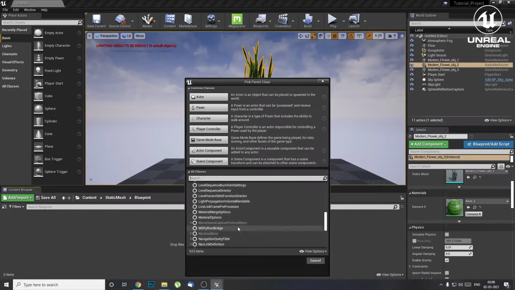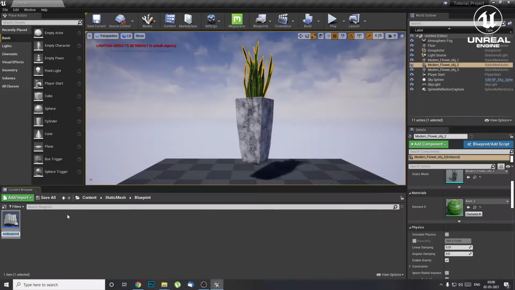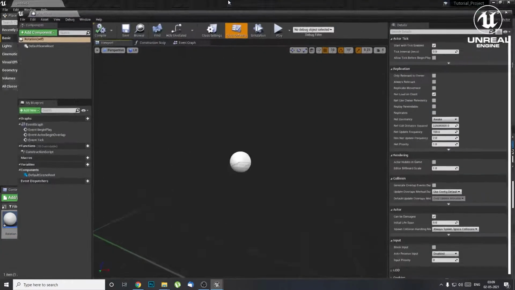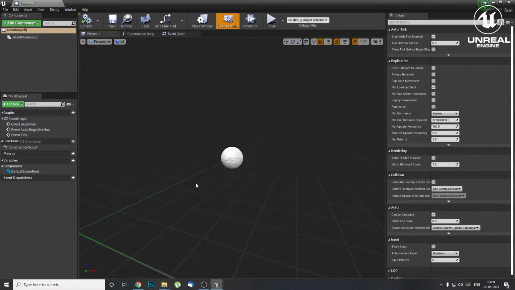So what we'll be doing is creating an actor blueprint. It's asking for a name, so we'll be naming it something like rotation. Rotation blueprint. When you open this blueprint, this panel opens up. This is similar to the panel that you saw in the Unreal Engine interface, but there are many different tools here. There's the same details panel, the toolbar. These two panels are something new.